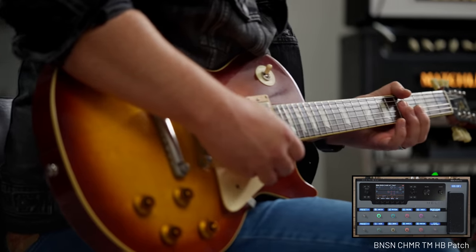Where it gets different is with the Chieftain patch, for example. The Chieftain patch uses channel 2 of the AC30. So when you crank the gain on that, you're going to get characteristics of that, and it's going to be a little different rather than the Chieftain. It's still going to sound like the Chieftain because you've got that impulse response that's transforming it. So these tone match patches are more flexible than a Kemper profile, for example. You can make more changes to them and they will feel and respond like an amp.